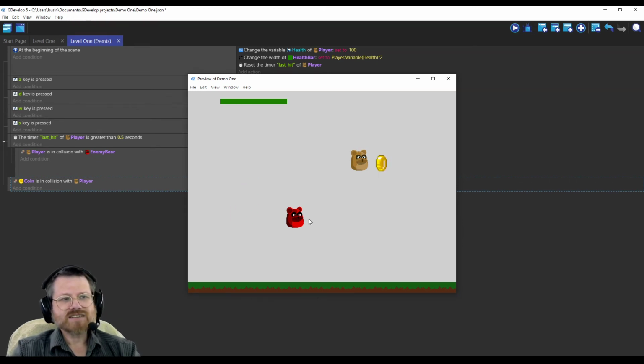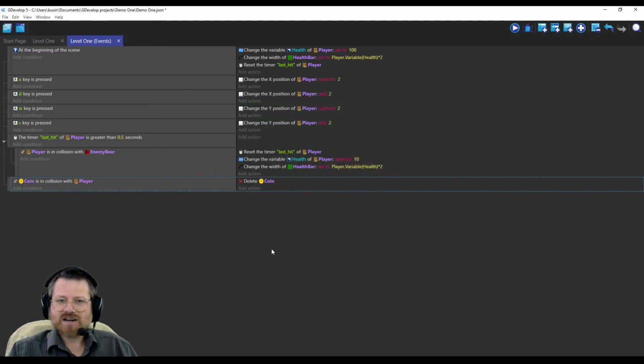Notice that even though I've only chosen coin, GDevelop has been smart enough to recognize that I had a coin here that I collided with, and I'm trying to delete a coin. And so it deletes the one that I just collided with, which I think is pretty cool. I don't need to tell it which coin that I actually collided with. It's smart enough to connect those two things together.